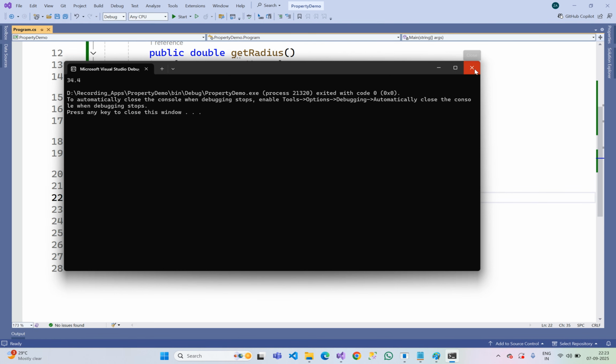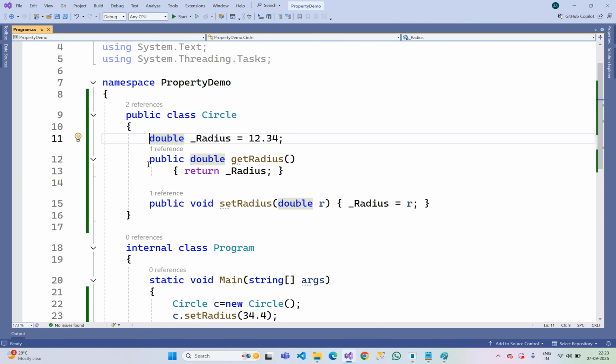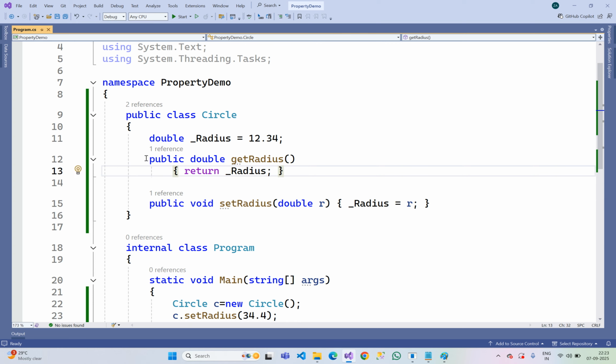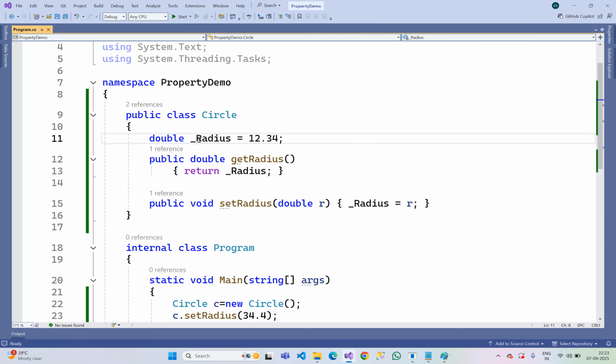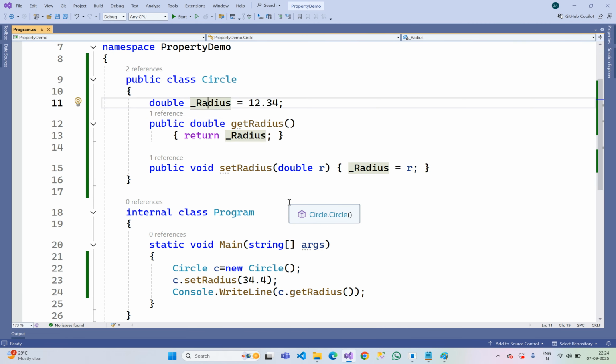Okay, but if we use the public modifier here, the same get and set are both achieved, then why do we need to define these methods? If we declare this field as public, the same thing can be achieved; anyone can set and get the value of the radius.